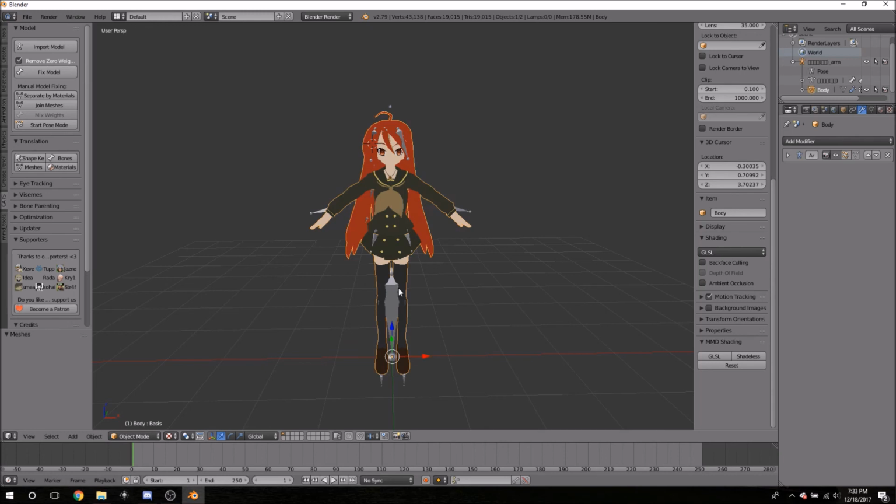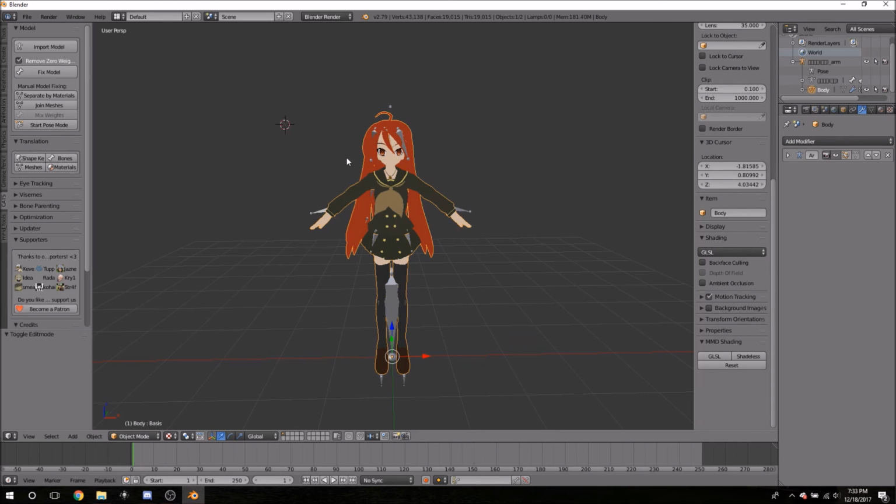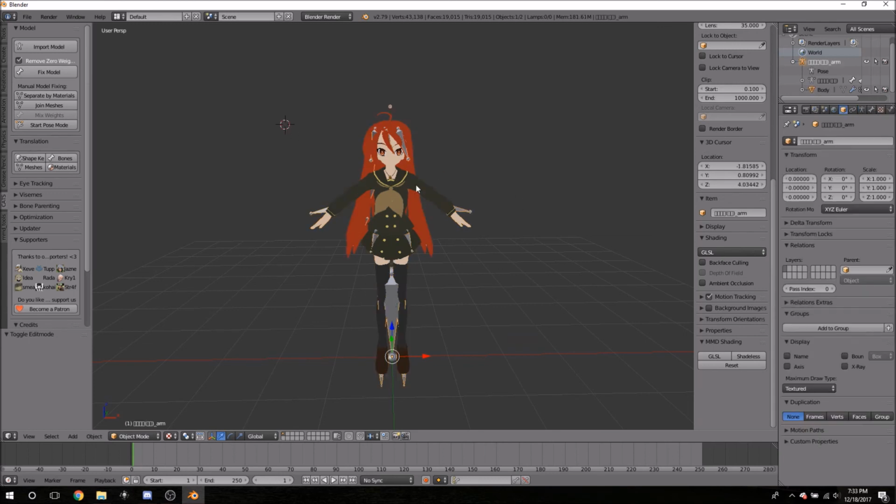Alright. So now we're going to be dealing with the armature. And that is the bones, rigging. You ever heard of those terms? That's what we're doing right here. Alright, so now I'm going to want to select our entire character. But anyway, you're going to see now, instead of the little wrench icon, you're going to have this character pose. That's the armature button, I guess you could call it, and our bones.